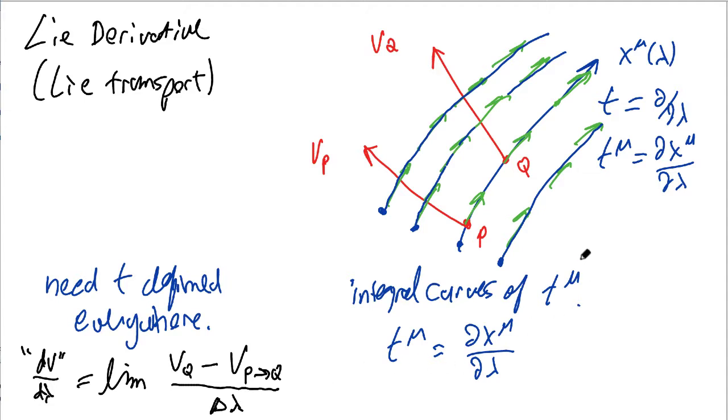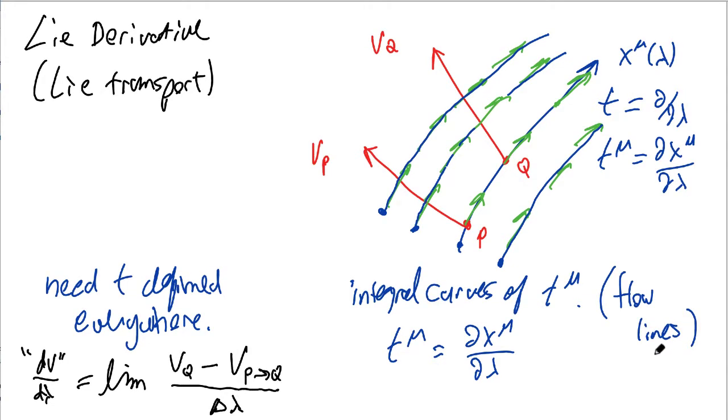By the way, I just realized I sometimes refer to these integral curves as flow lines, and that terminology comes from the analogy with fluid flow, where if this vector field were the velocity vector in a fluid, then these would be the flow lines of the fluid. So I'll also refer to these integral curves as flow lines.